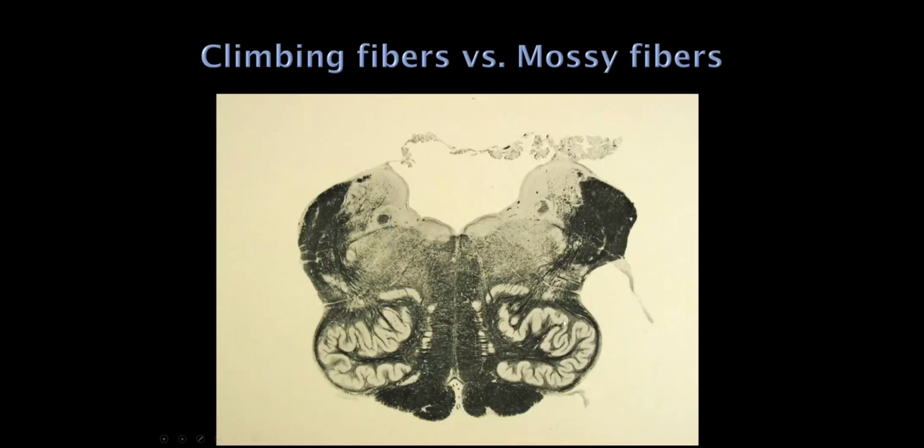All right, so I really don't think boards are going to show you a slide like this. At least I would be surprised to have you identify the inferior olivary nucleus. But I think it is worthwhile knowing that when we talk about input to the cerebellum, the input from the inferior olivary nucleus, which is a huge nucleus, has a very powerful effect on the cerebellum here through the inferior cerebellar peduncle, that these are called climbing fibers.